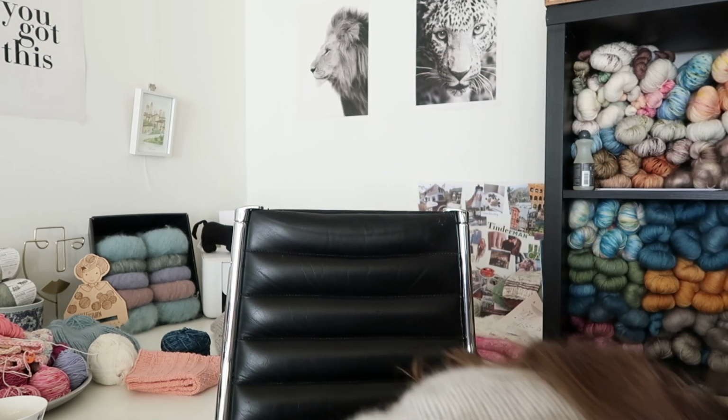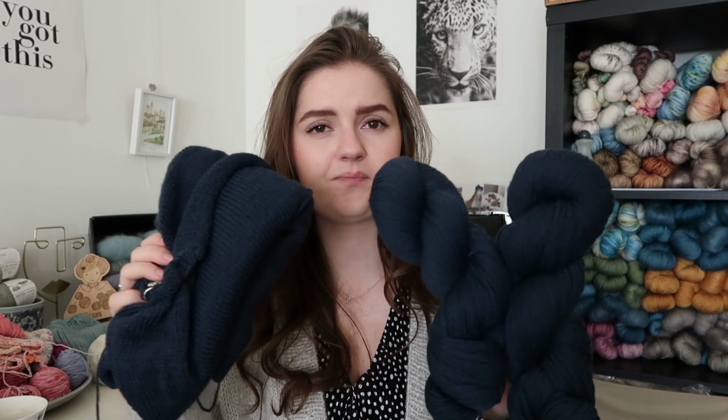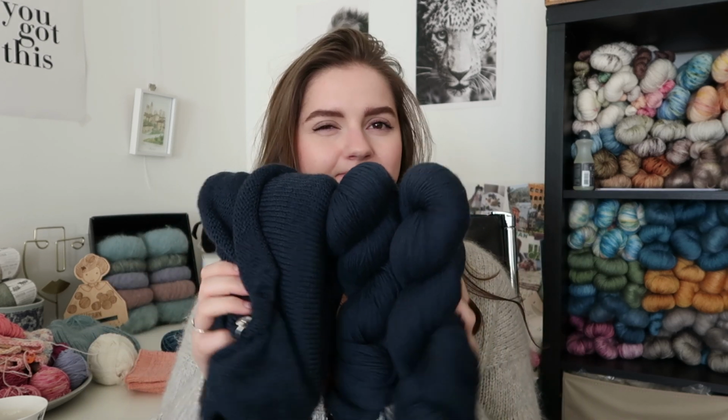I think I have a little bit more to go on the body, and then I'm able to start the sleeves, or how do you say it? Start the ribbing. But I'm probably going to start some sleeves before I start the ribbing, I think, because let me just grab it. I have 2 skeins left. The second skein is in here, is almost done, so I think I will be fine. A skein per sleeve, yeah, I'm going to be perfectly fine. But I might just already start a sleeve before I start the ribbing. I'm not 100% sure yet.